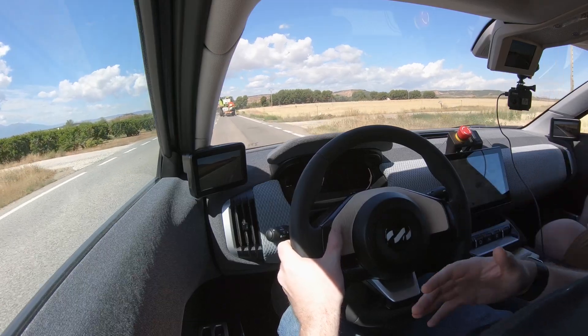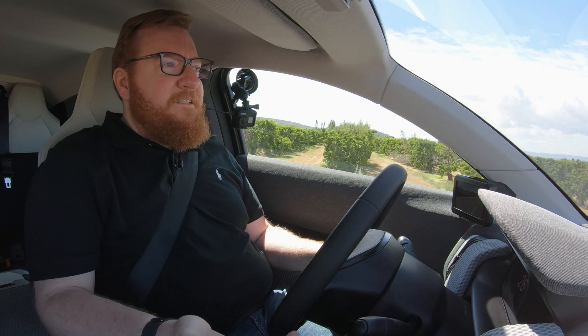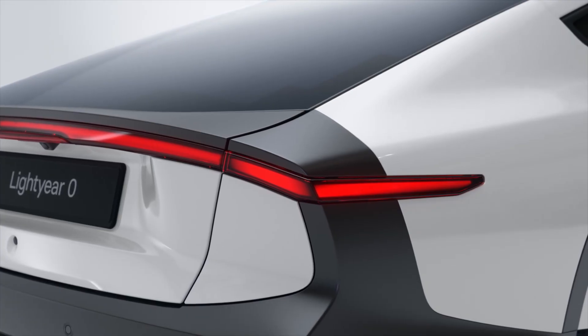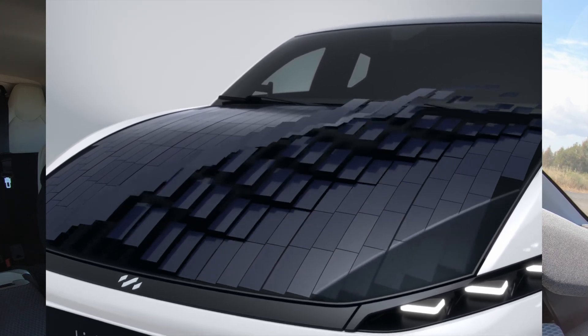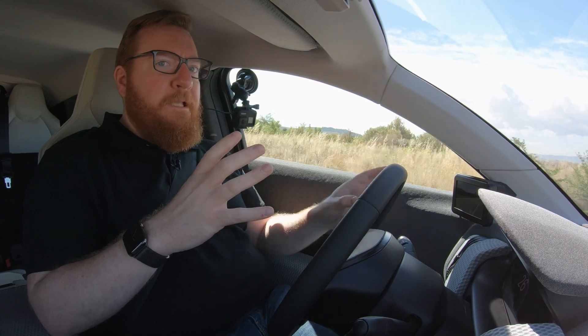You might wonder why people didn't do this before. Well, there are a lot of reasons. Number one, it is expensive. The technology didn't really exist to cover a hood, roof, and rear deck with solar panels like this. It's curved in two directions — left and right, and front and back — which is really hard because solar panels are incredibly fragile. If you just bend them a little bit, they'll shatter and break. So what they did is cut the panels into a much smaller size — a couple inches by a couple inches — and there are 782 of them across the entire car, broken up into 28 little blocks.